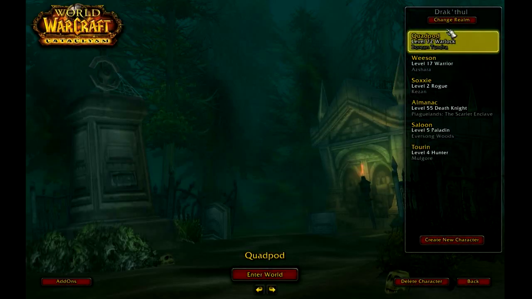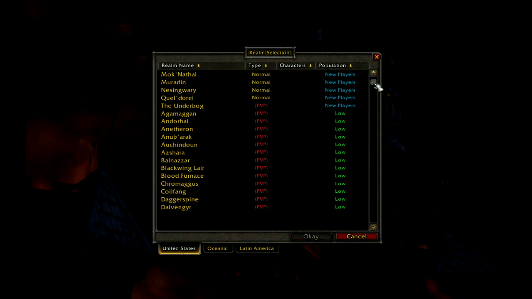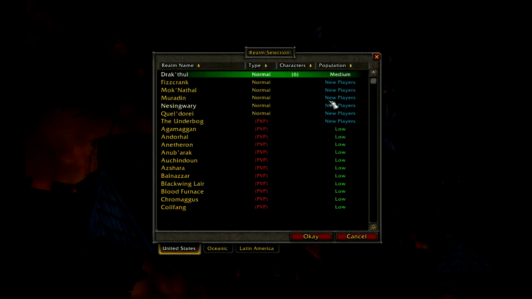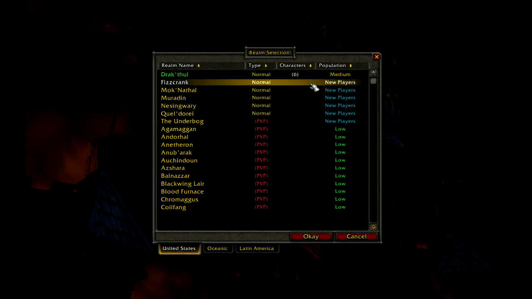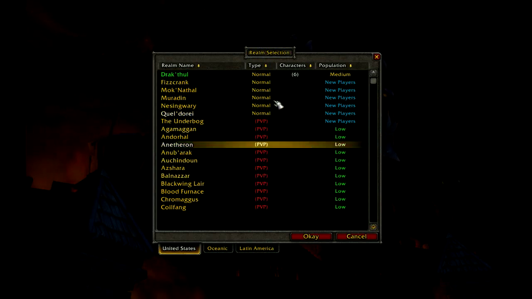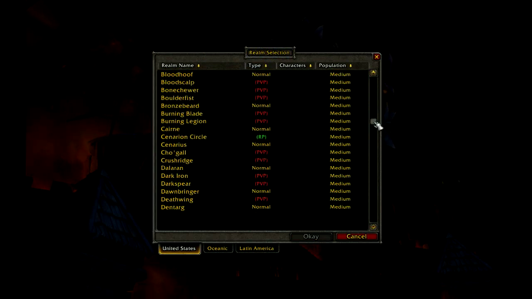So when you start, you're going to want to go to change realm, and here are all the different realms for World of Warcraft. Now, this says new players. This just means it's lower than low. That's all it means. It doesn't mean like everyone there is a noob. It doesn't mean that. It just means that there's less people than all these servers that are low. Now, the difference between normal, PvP, and can I find a PvE? There, RP. There we go.